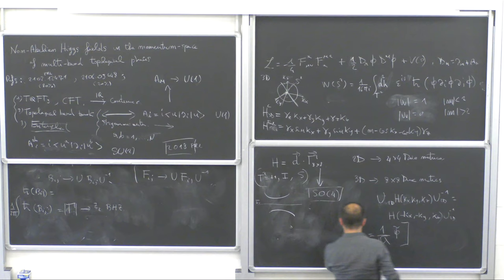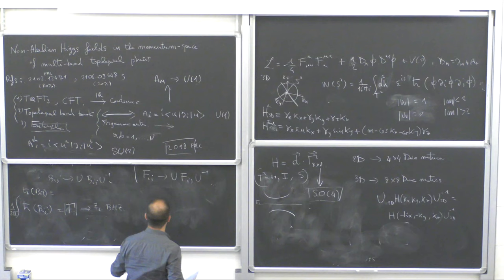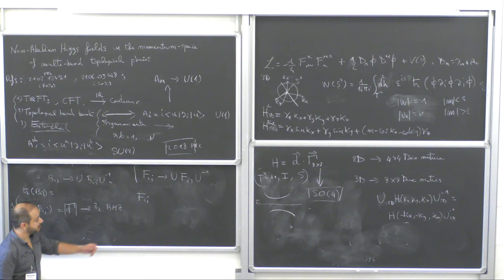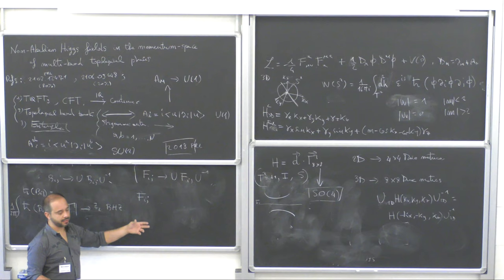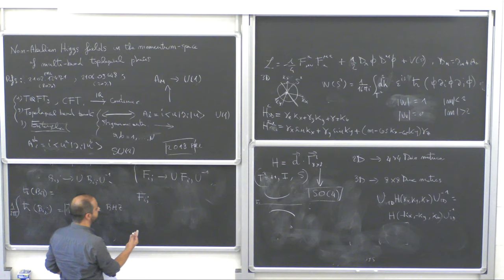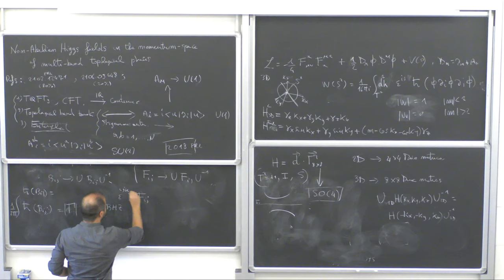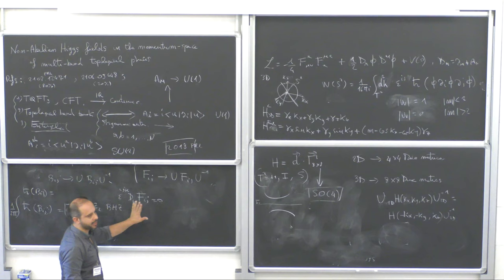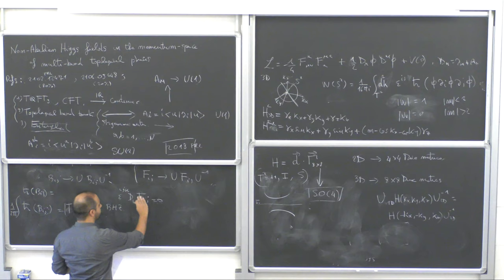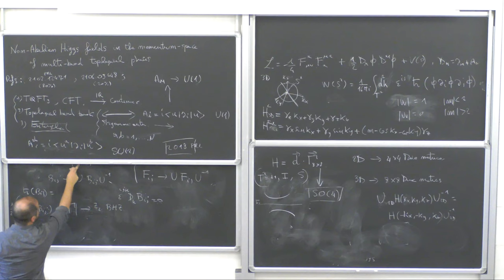This is the very important message of this higher form that comes from the Higgs field in my case. The F, the curvature tensor F_ij, satisfies the Bianchi identity. It needs to satisfy the Bianchi identity, otherwise it's not a proper gauge connection, so the completely antisymmetric derivative needs to be zero. It's completely obvious, even in the non-Abelian case. But for B this is not true, because now the B contains the extra field.